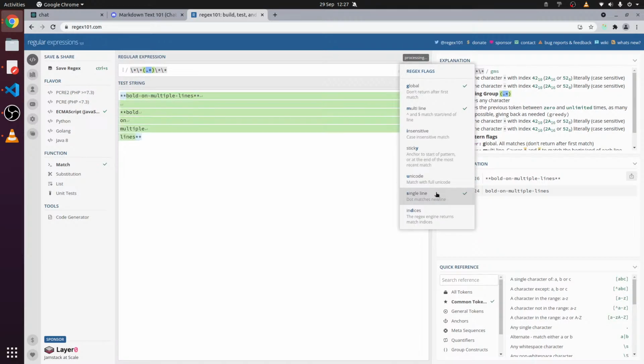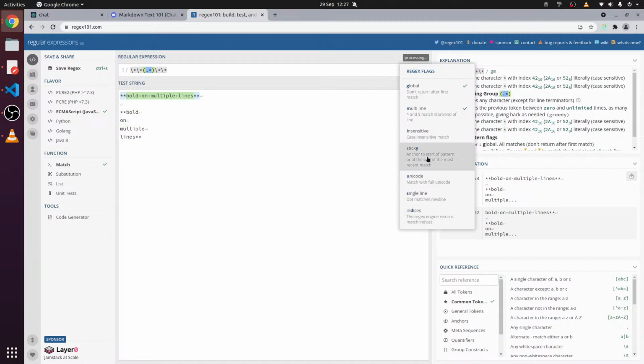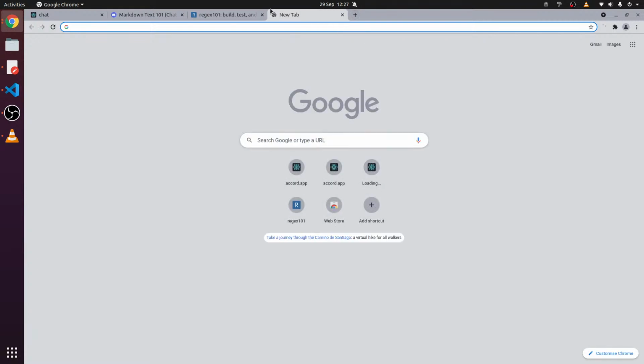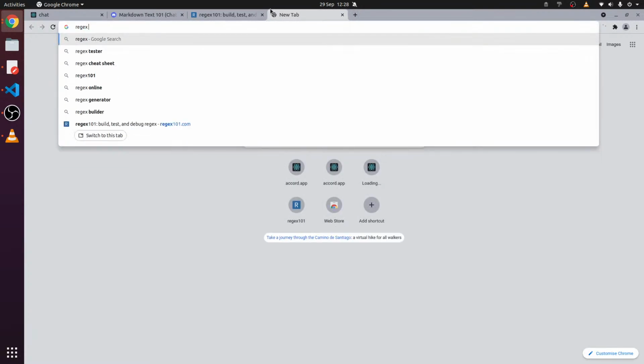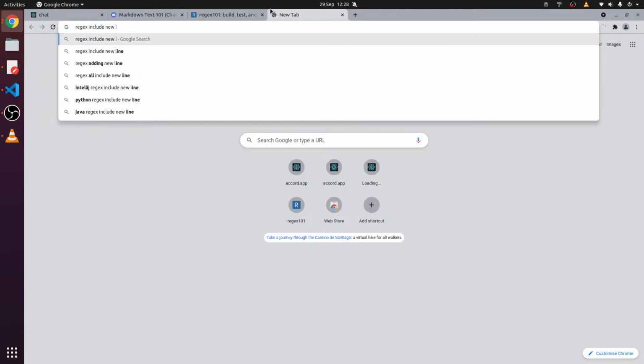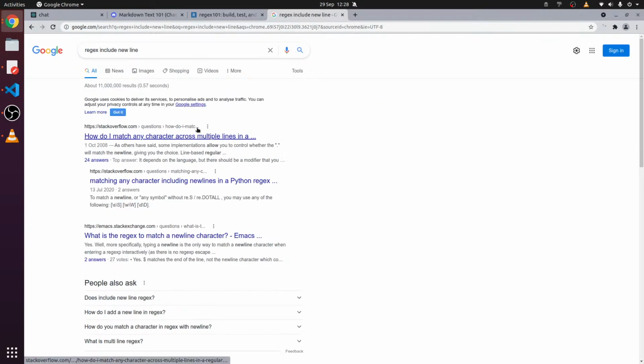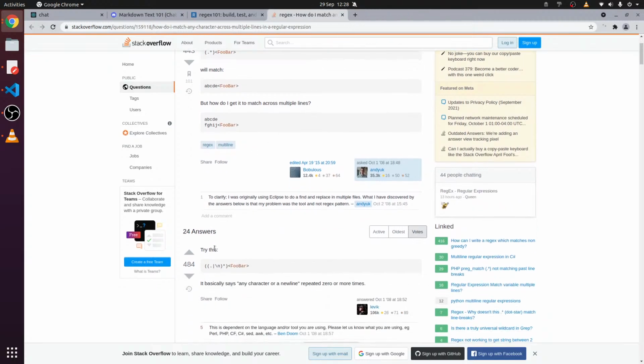I'm gonna, dot matches new line. What? Match start and end of line. Regex include new line across multiple lines.